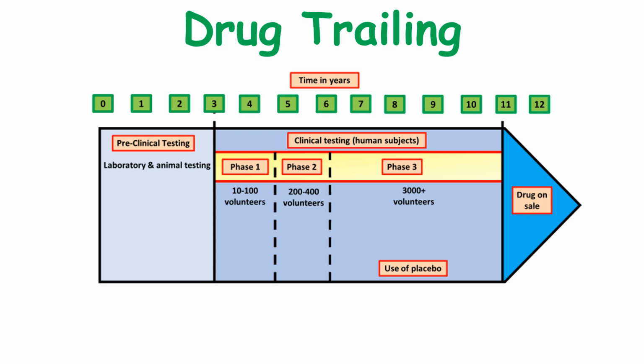Now if we look at how drugs are trialled over time, the time in years shows how long it takes for the drugs to be trialled and what phase of the trialling the drug will be in. Many questions will often talk about the timescale. It takes a very, very long time to test drugs.